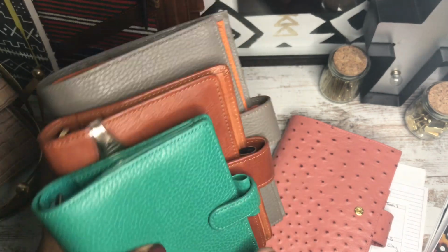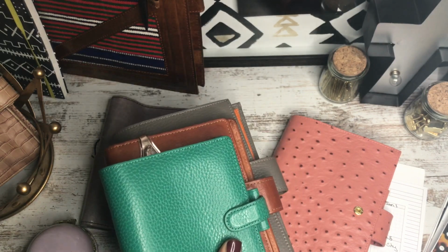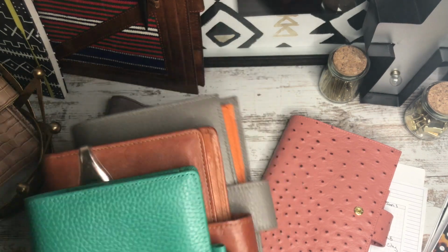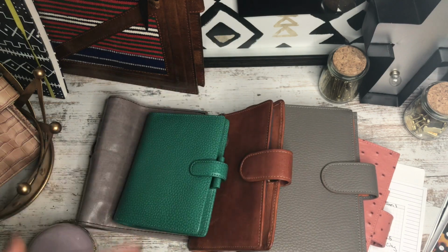So these are 3 things to consider kind of when you're thinking of your planner size. Pocket, A6, personal, depending on your need. How big is your bag every day? Do you want something super duper heavy? Because the bigger it gets, definitely, and the bigger your rings get, the more you can fit in it, the heavier it does get. Do you carry a tote bag or a small purse? Do you have other things you have to carry? Those are all kind of determining factors for me when I'm thinking about what size I want to carry in the new year.